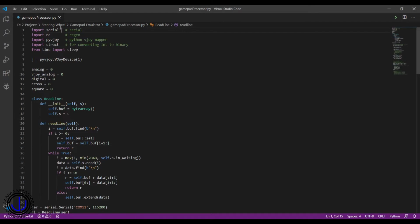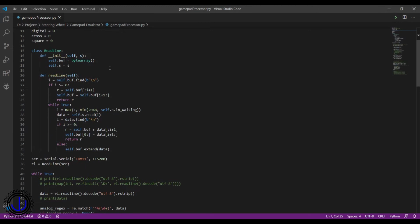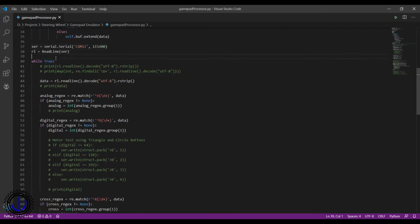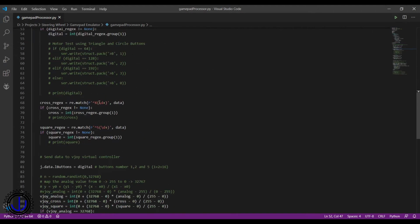Coming on to the code, I used Python since I found the Python PyVJoy library, as well as its simplicity. I began by importing the necessary libraries. The readLine class is used as an efficient way to read serial data that the Arduino was writing. Configuring the COM port and baud rate of the Arduino here, and then going in the endless loop of reading the data. The regex blocks were used to strip the leading characters from the data lines, so I could separate the digital, analog, x and square values.